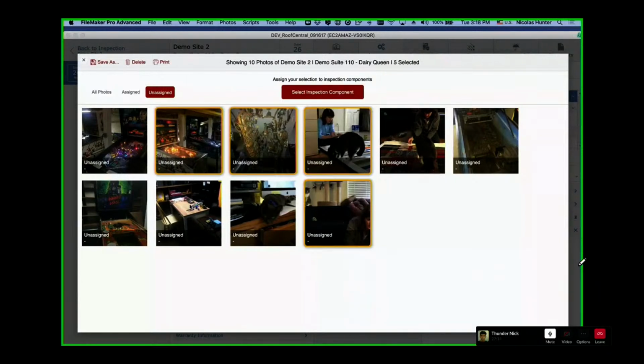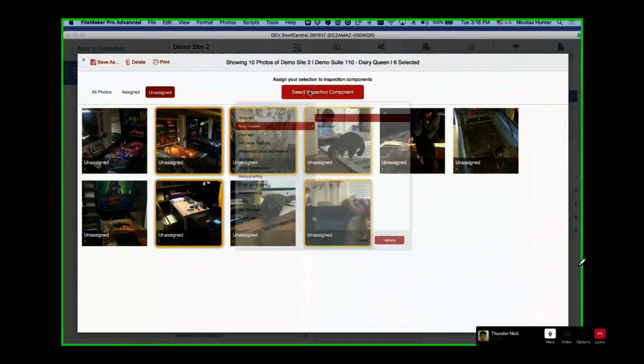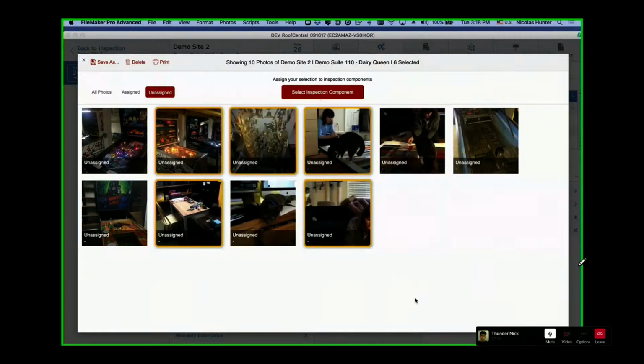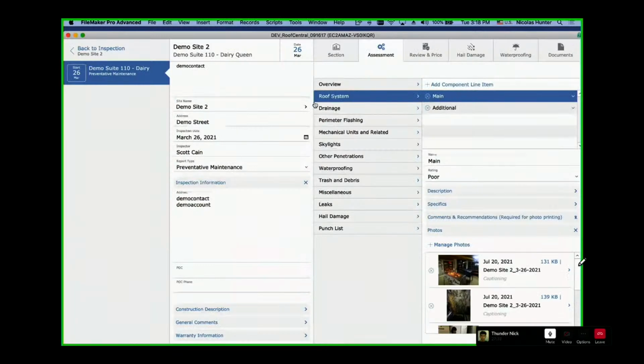Let's say I want to assign those 5 or 6 photos to the component. The component is automatically selected because I came from that component, and I can just validate my selection here. So now this is selected, is assigned, and I can close the window. And now in the roof system main, I have those photos assigned.